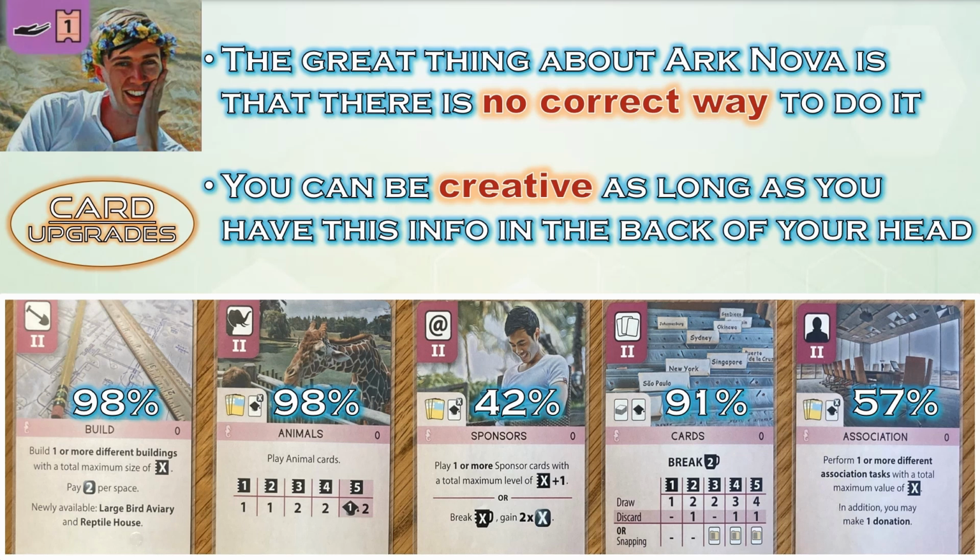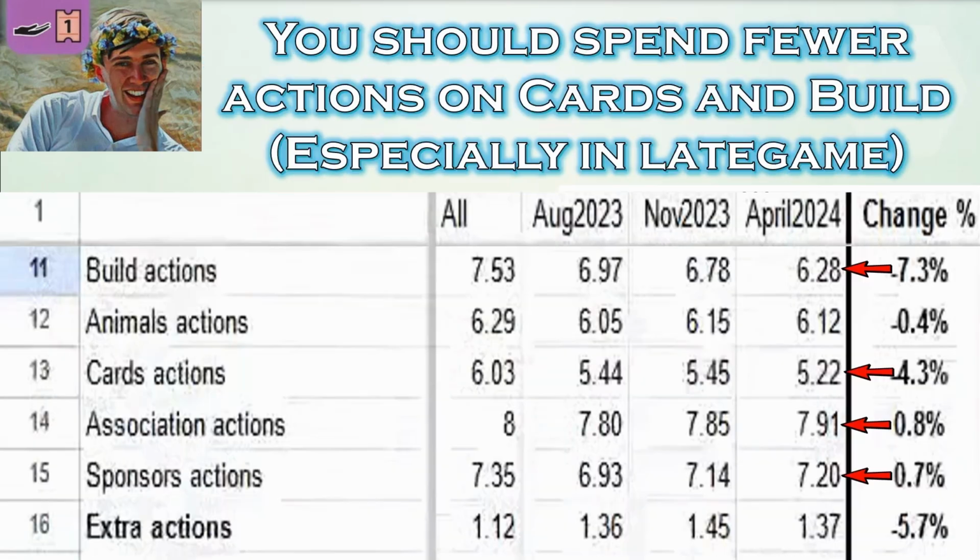I think one important thing is animal is such a crucial upgrade at some point of the game. It doesn't have to be your first, second, or third upgrade, but I feel it should be at 99%. I think that's the most optimal, because it's a card you want to upgrade every game. Like we talked about in the last video, when you get to the mid to late game, you want to have fewer build-in card sections. You want to have more animals and association actions.